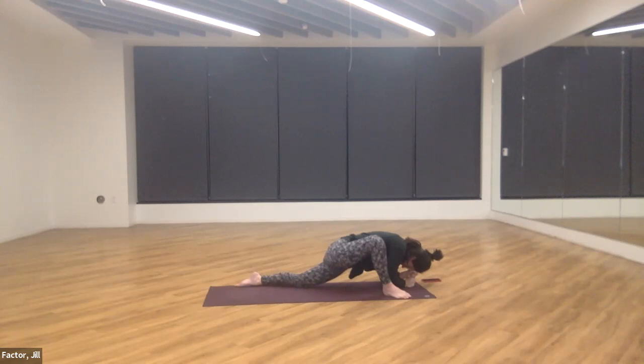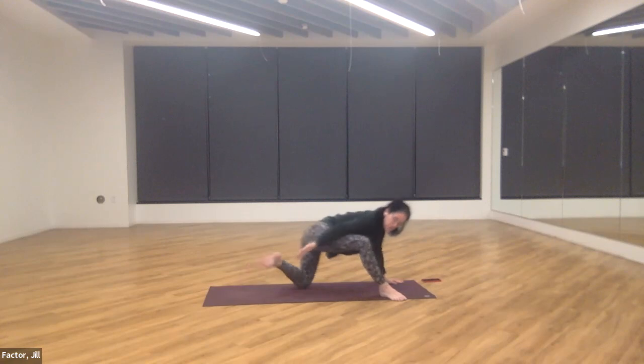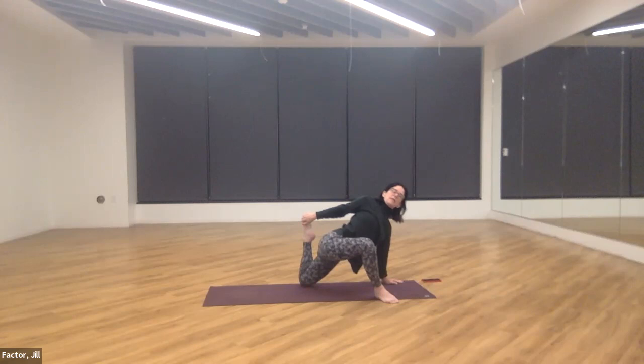Let it go. And then lift your eyes for Twisted Dragon. Take your right arm back. Bend your left knee. Find your foot. Heel into tail. And so I'm going to make sure that my left elbow isn't reaching too far forward. A little bit of neutral elbow and wrist connection. And then we can open up my right shoulder.